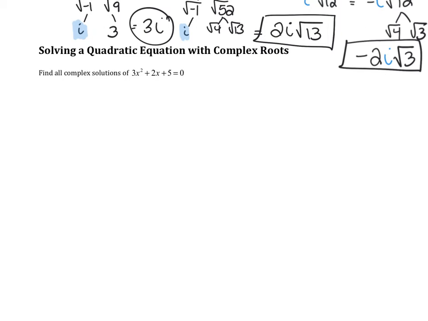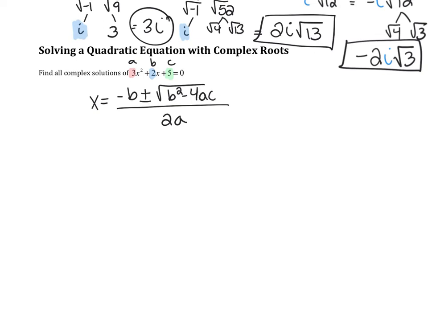So look at this. The equation that they give you, we have 3x squared plus 2x plus 5 is equal to 0. So you've got 3 is your a. Remember how it goes, a, b, c, in our equation of a quadratic. So 3 is your a, 2 is your b, 5 is your c. So if you recall the quadratic formula that we did over and over again, x is equal to negative b plus or minus the square root of b squared minus 4ac all over 2a, okay?